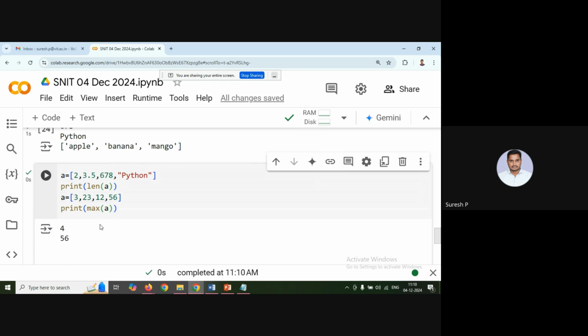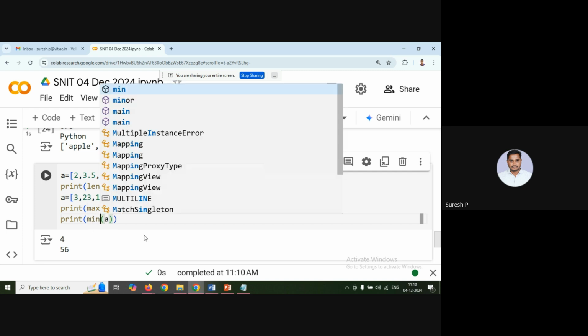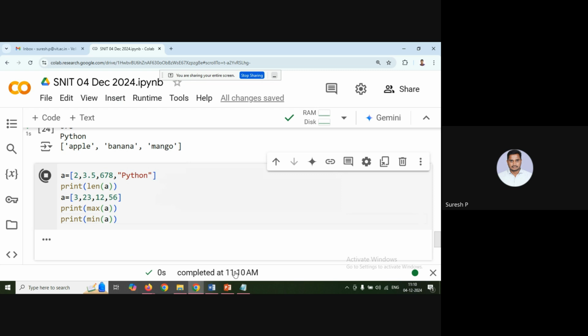So print max of a will work, and similarly print min of a will work. Suppose the list has different types of elements, some functions are not applicable. That is very important.